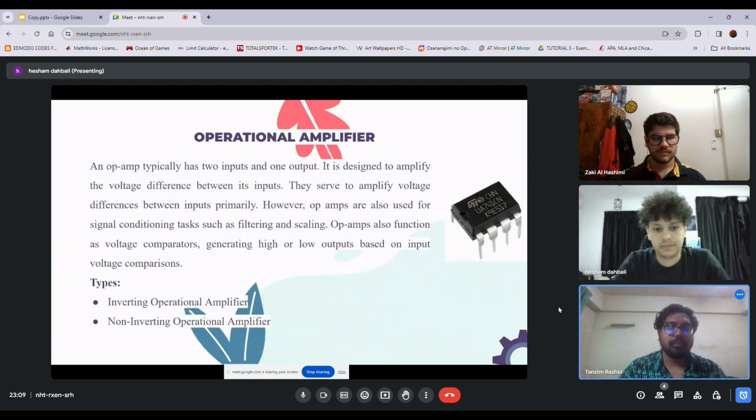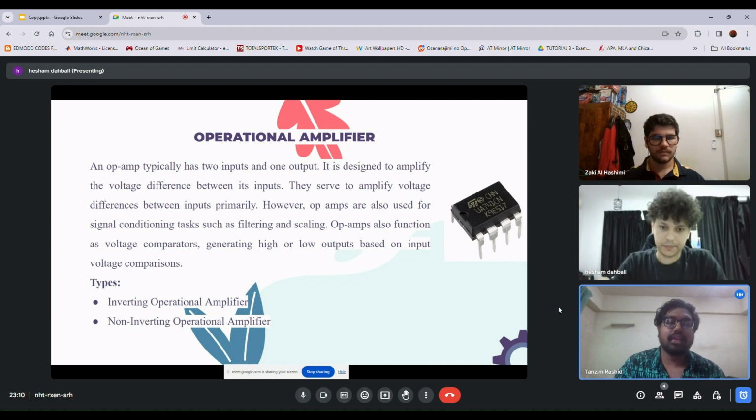Okay, so moving on, at first we'll give you a small introduction on what an operational amplifier is. Operational amplifiers are versatile analog electrical components which are widely employed in electronic circuits. They serve various purposes like amplification of voltage difference between inputs, signal conditioning, and mathematical operations. There are two basic configurations of operational amplifiers, known as op-amps, that are used as substructure for developing complex op-amps. They are inverting and non-inverting operational amplifiers.